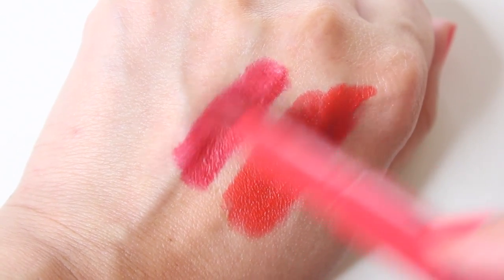Moving on to the second color — this one is number 25, Cherry Cherry Bang Bang. There was this one and I believe another one called Partner in Crime; those were the two main red shades. I honestly thought this one was going to be more of an intense red, especially with the name Cherry Cherry Bang Bang — having cherry in the name, I just think of a true blue-toned red. These go on so smooth and pigmented. Here is Cherry Cherry Bang Bang — I feel like this would be a flattering color on any skin tone, because you really can't go wrong with a red lipstick.